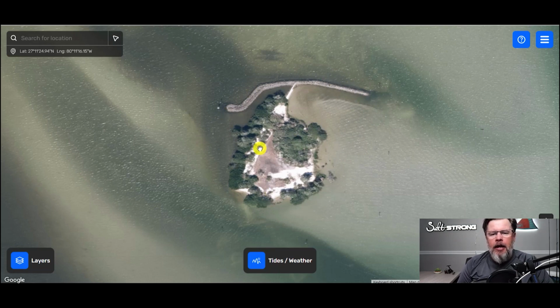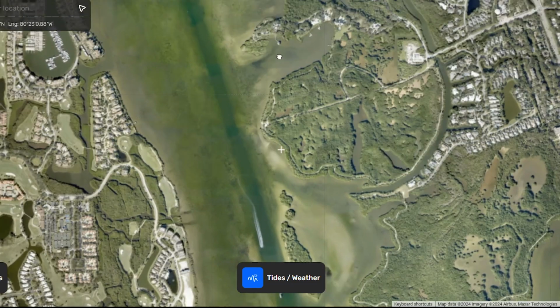This is a perfect prime example of a type of place that has the most amount of structure in one small area. Now, one word about this is you don't want to just pick this spot out, go to it and fish it all day long. It's a rather small area and you'll know quickly if there's going to be fish around. The better plan is to find more areas like this.